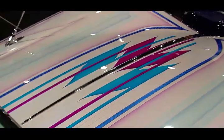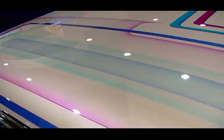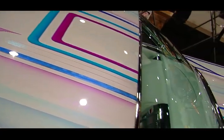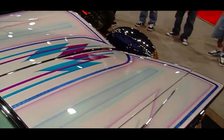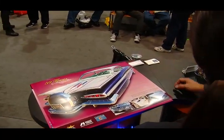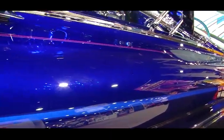Right. Now, a lot of the booths have just a car there, just trying to draw attention to the booth, but this one really shows the product off. I mean, you're using a lot of tapes and all kinds of stuff to make these crazy graphics every direction on this car. So tell me about the theme of the graphics and the stripes. Well, it's got an old feel to it. It's real soft. I'm using a lot of the FBS tape on a lot of my projects, and it has old feels of paint design that go along with it, with the pebble base, the silver, the Murano pearls, the candies, a little bit of silver leaf, some striping, and just a lot of shaving on the car to kind of bring out the sexiness in it.